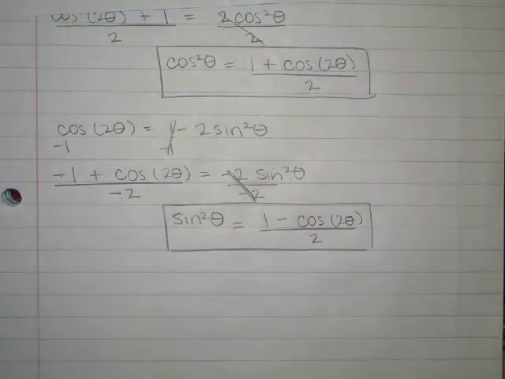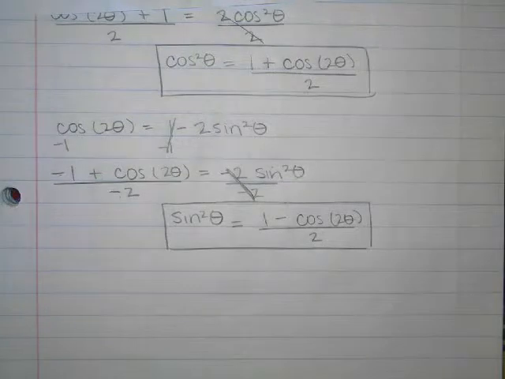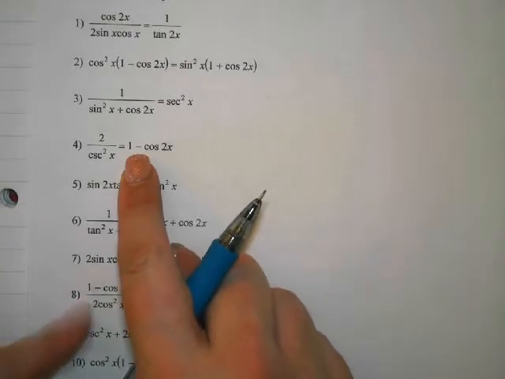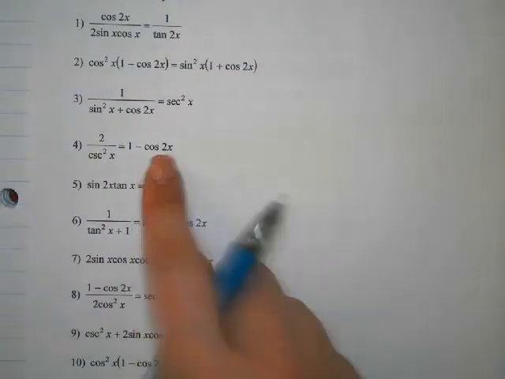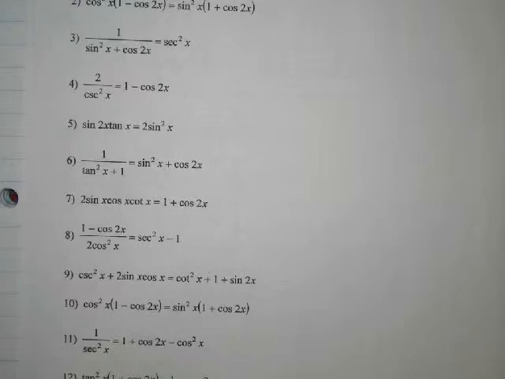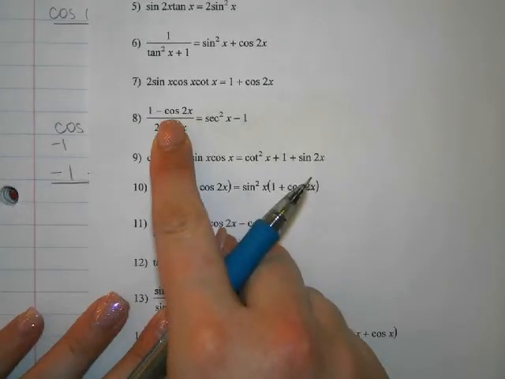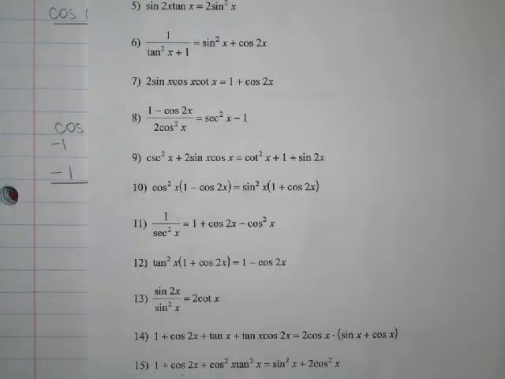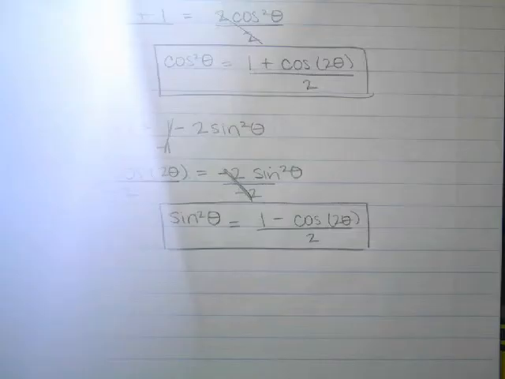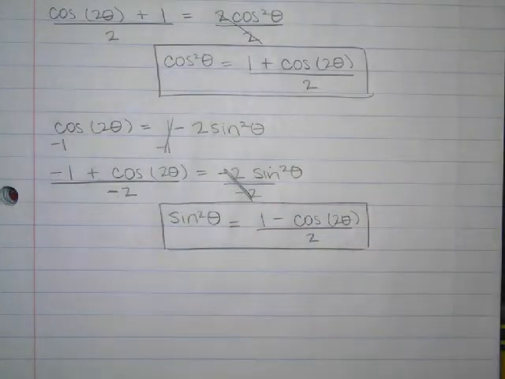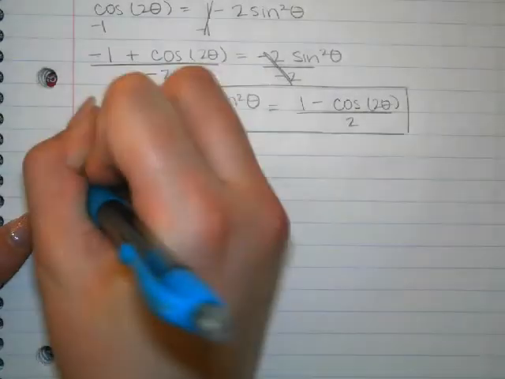So on your sheet, when you start to look at these proofs that I'm asking you to do next, you'll see that these show up in a couple places, like 1 minus cos 2x. They don't all have the over 2, but you'll see that fairly often, and the reason for that is because these are pretty common to use in this way. Okay, so let's go ahead and start off by looking at number 1 on the sheet.